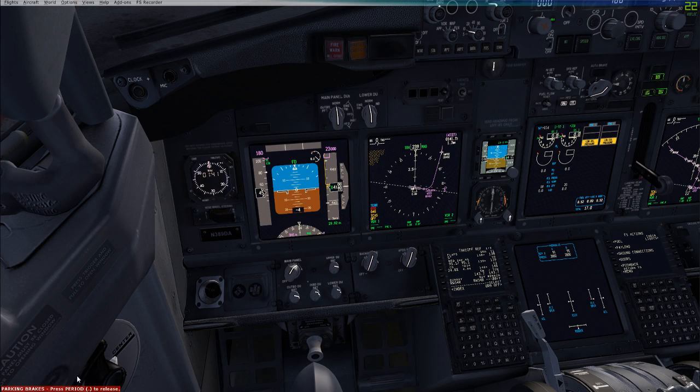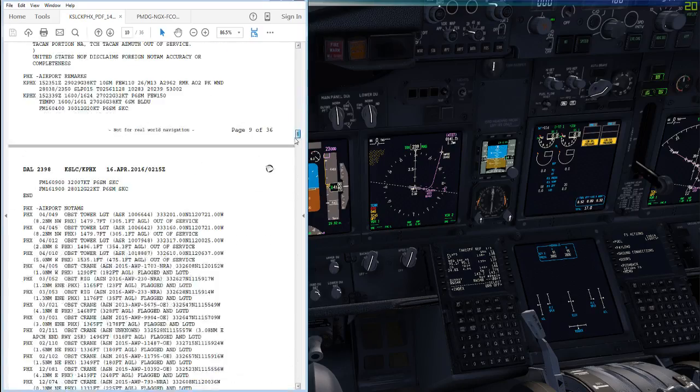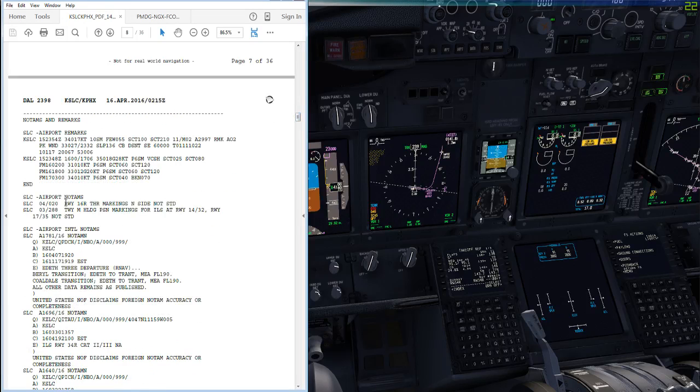Let's look through the NOTAMs and see if there is anything to worry about at Salt Lake. Let's see, runway 16 threshold markings, November side, not standard. Let me bring up the airport diagram real quick. Which one is that one? Runway 16 right. And it's on the November or north side, markings are non-standard. Taxiway Mike. Holding position markings for ILS runway 14/32, not standard, so that's on Mike. 14/32 is on the other side of the airport, no factor.